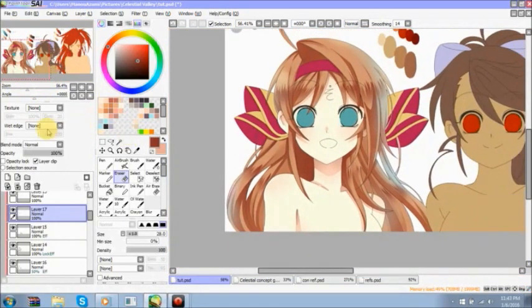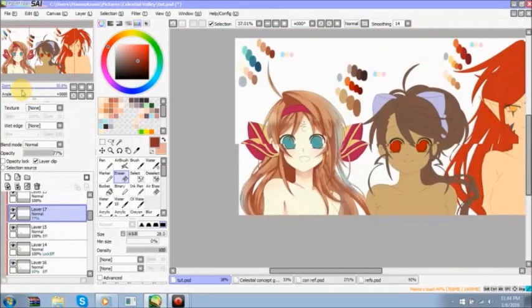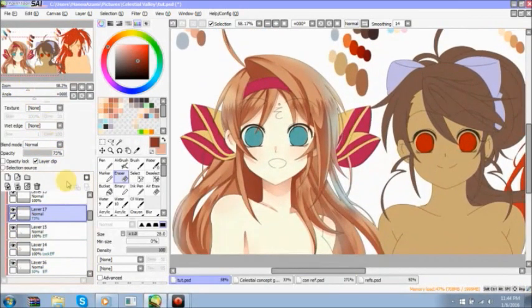Okay, and I usually mess around with the opacity of this because it's a little too dark. Work a little bit more on this area. Okay, yeah, mess around with the opacity. I always use this with all the layers. I'm constantly messing with the opacity of my layers. Make that a little bit lighter.